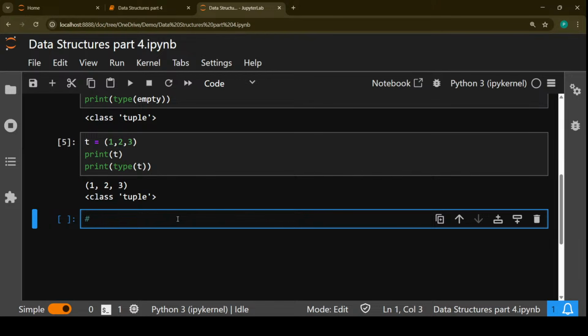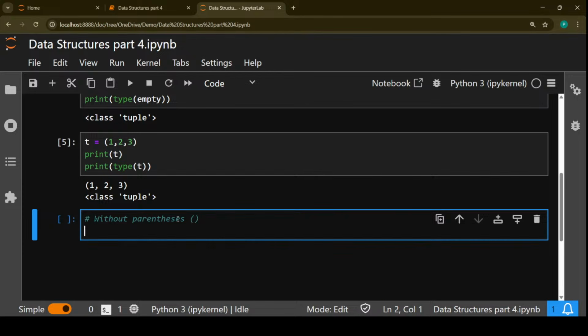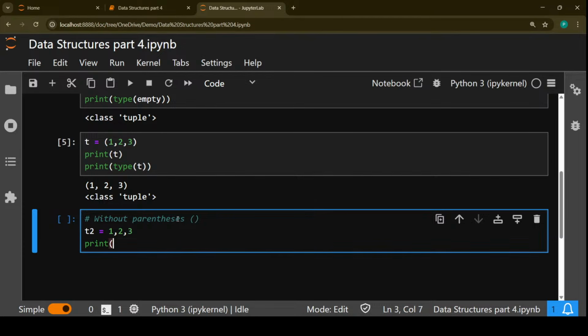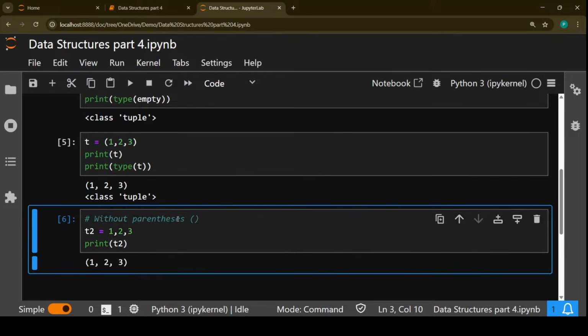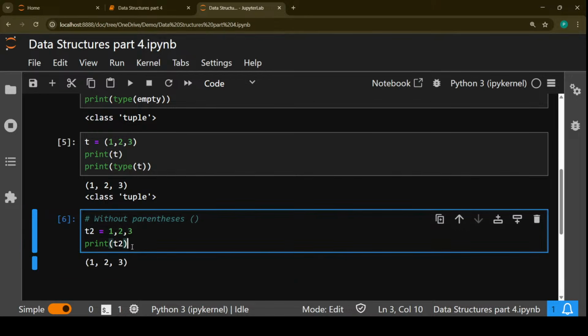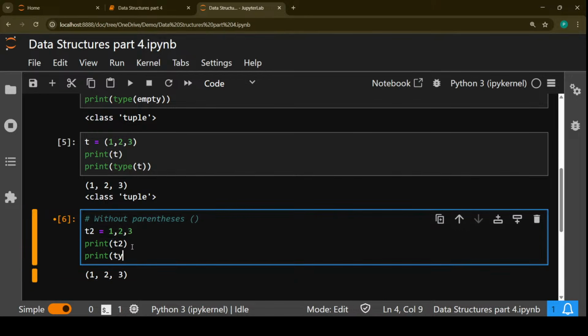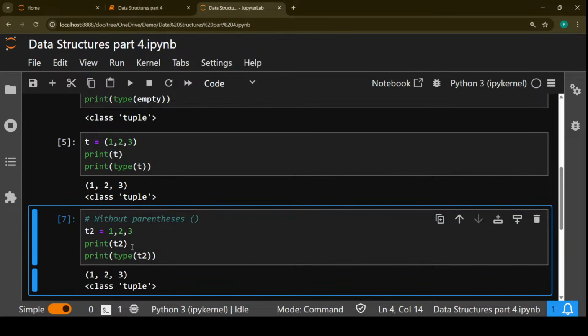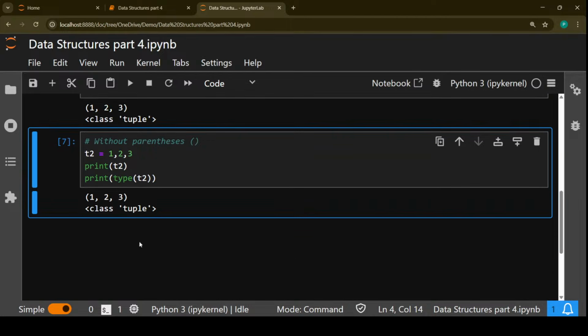Now we'll create a tuple without using the parentheses. Let's create T2 equals 1, 2 and 3. Let's check the type. It is of class tuple only.